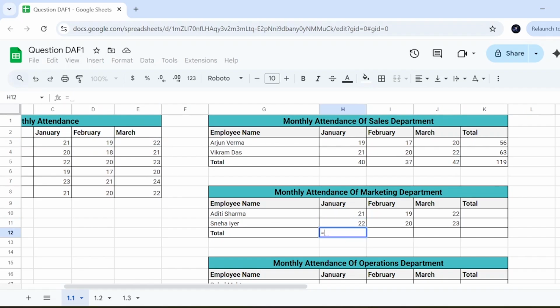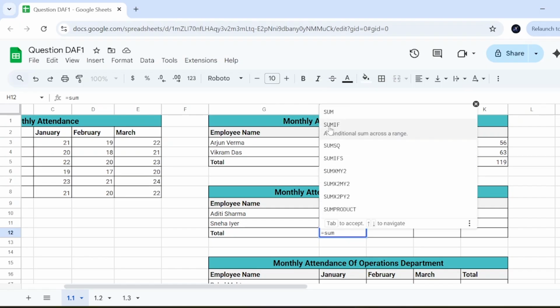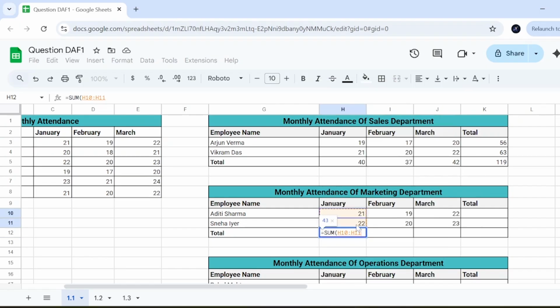Now similarly I will do it with sum also. I'll use the sum function, then I'll take the reference of these two cells and enter, and then I'll drag it towards the side, okay. I'll do it here as well. Here I don't have any numbers, that's why I'm getting 0, but once I use this sum, you can see I have used H10, this is H10 to J10. So this is the range I have used, and sum it, and I'll drag it down.